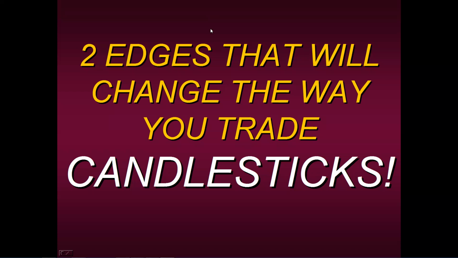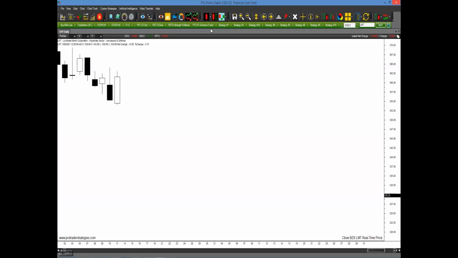For example, if we look at this chart here in Lockheed LMT, most traders are taught that candlesticks are reversal patterns. So when you see the market going down the way it is right here, what you want to do is look for some type of buying pattern, a reversal buy pattern. And in this case, most traders would say, well, Steve, we see this coming down, and what do I have right here? A bullish engulfing pattern. And just by its very name, it's a bullish pattern, meaning that most likely the trend will stop going lower and you should buy here.